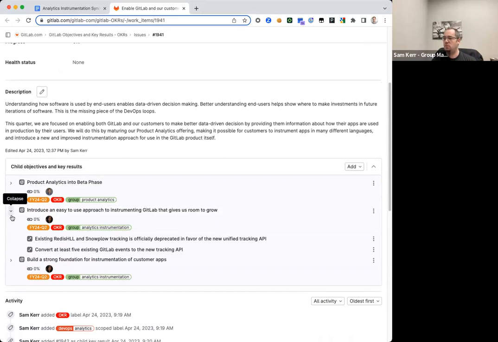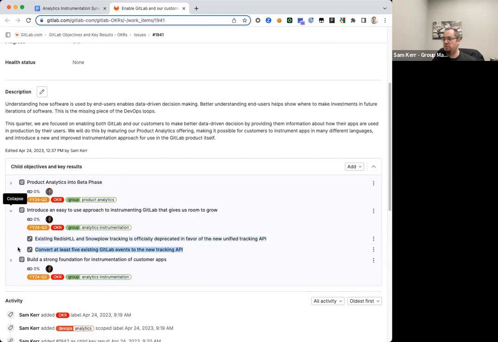Specifically, by the end of the quarter we want to say that the existing Redis HLL and Snowplow tracking is deprecated in favor of this new unified tracking API. That's not to say we fully migrated, nor are we removing anything existing, but we want to be positioned where everything new uses the new API instead of the existing Redis or Snowplow approaches.